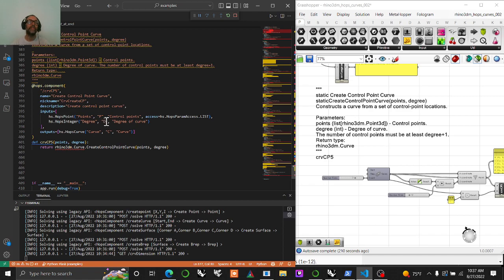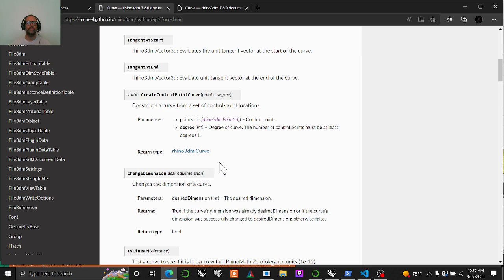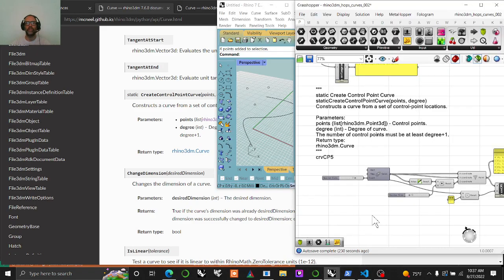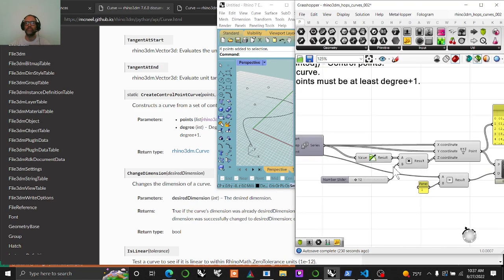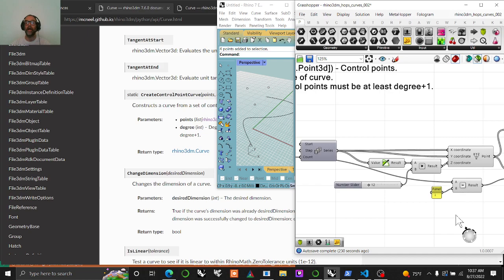And GitHub will guess at you having that, but you have to remember you have to set those types through something you do have, and you have a Hops param access. You're going to set it to the list. It's going to kind of dot framework through it and give you what you need to go on, and you're able to take something a little more complex like this script, keeping in mind that your degree has to say +1, which is why over here I've worked out a little something that I've always got a +1 or a -1 on the count.